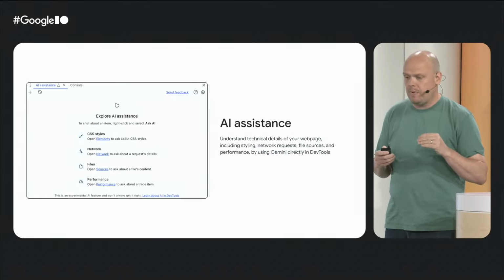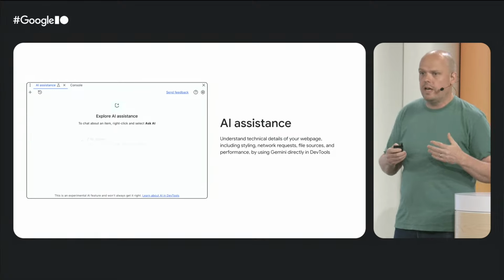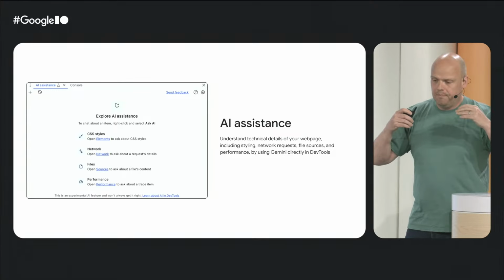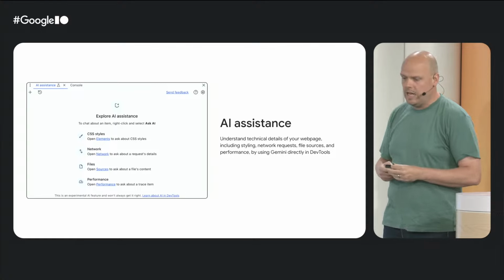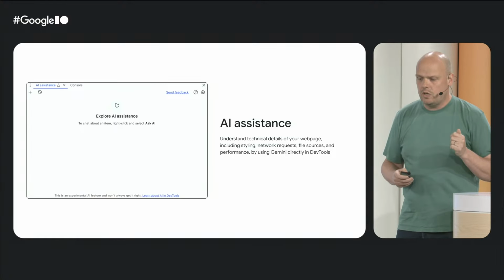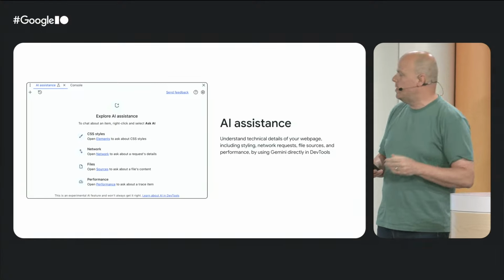Brilliant. Well, brilliant. I use these features every day. I just love the progress that we've seen in DevTools. I just want to spend a couple more moments diving a little bit deeper into some of the AI assistance work and all the features that we've landed inside DevTools. So we're going to cover some CSS issues, network issues, and advice on your site's performance.